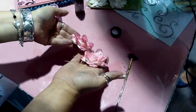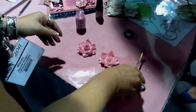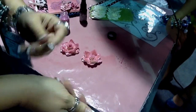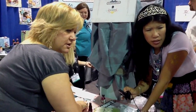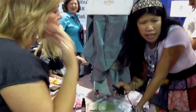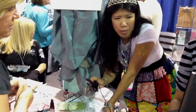My mist seems to cover the whole paper, not just the striped area. What do you mean, the striped area? Is she trying to get the stripes or remove the stripes? If you're getting stripes, you need to back up and mist from further away from your project. Oh, because you want stripes. So use a brush, or spray closer to your paper. Use a paintbrush to get a rainbow.